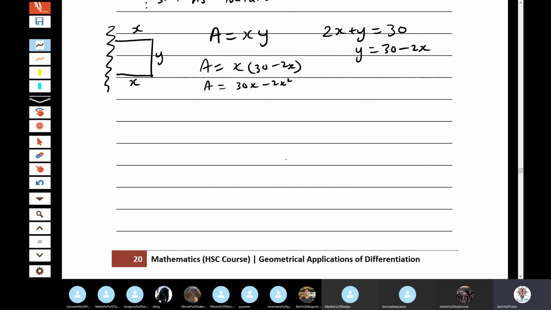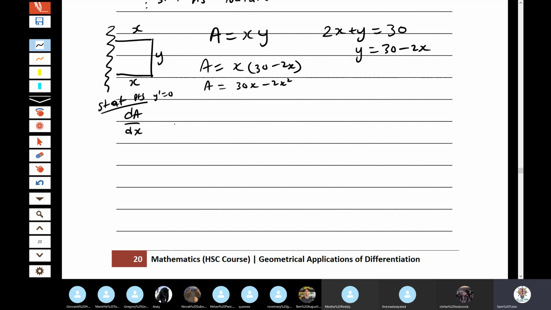Okay, and then like I said, once you've got that, you've got an A and an x. You've got 2 letters. Find your maximum area, just differentiate. You're done. dA on dx, stat points. You can't write A dash. I don't care if your teachers write A dash, don't write A dash. In the HSC, if we were marking it and we see A dash, we know you're a poor student. Not good.